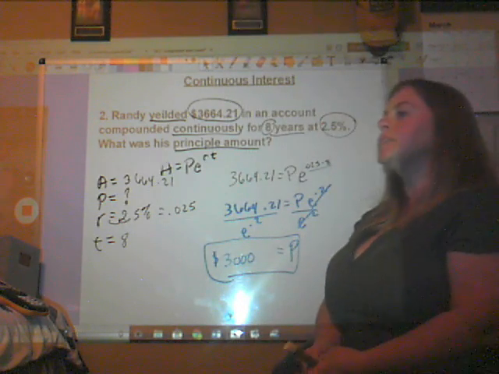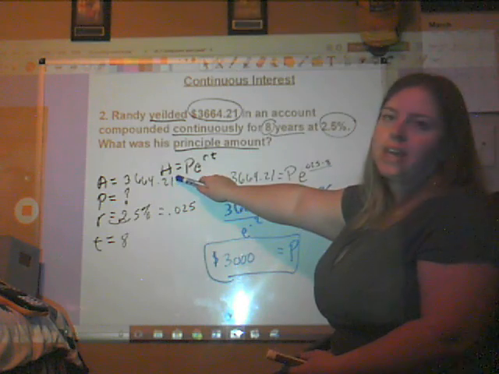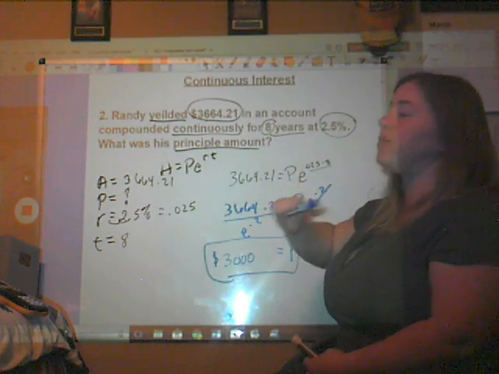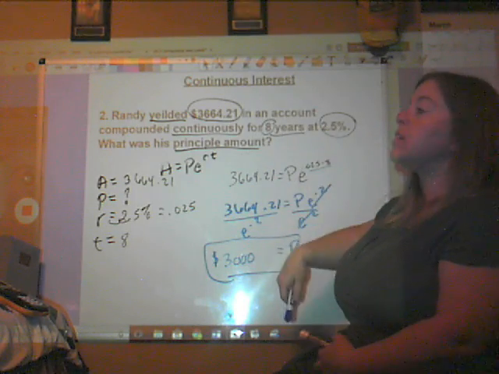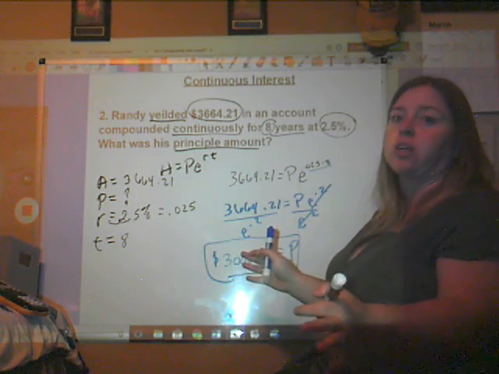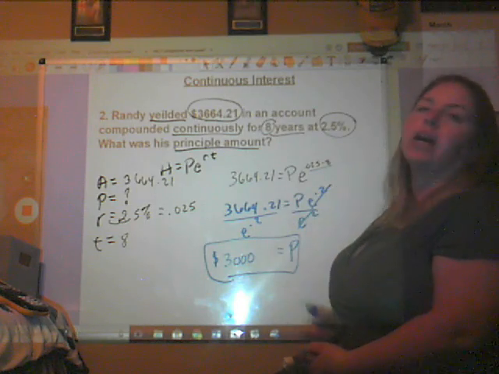Now, when doing these, if all you're missing is the A on continuous or on the other one, so it's A equals and there's a bunch of numbers, you can type in that whole thing in your calculator and that's your answer. Otherwise, you have to solve it out like these are.